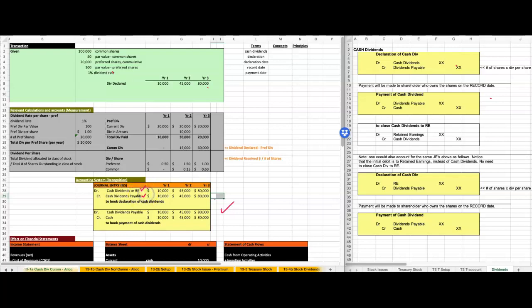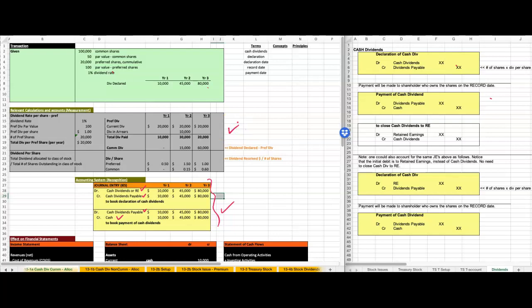And there's going to be a credit to cash dividends payable account for the amount you owe now to your shareholders, but you haven't paid it yet, so it's a payable account. You call that cash dividends payable, and eventually when you pay it off, you're going to get rid of that dividends payable account with a debit, and finally you're going to pay the cash. So as you can see, very simple in terms of the actual accounting. The most challenging part for cash dividends is actually coming up with the calculations. So we'll be going through this part right now.